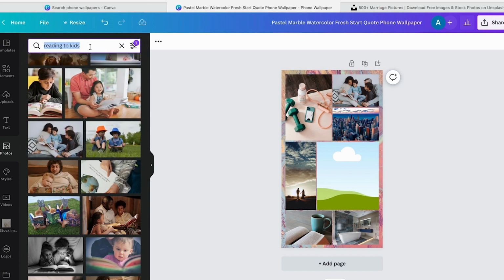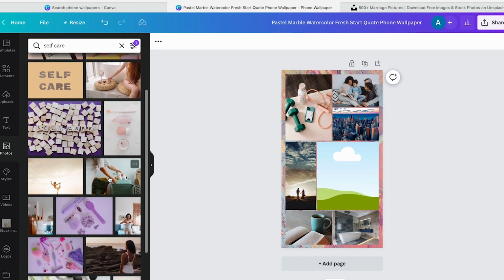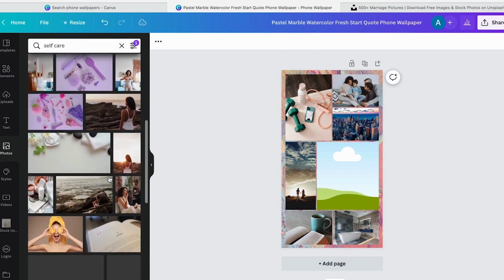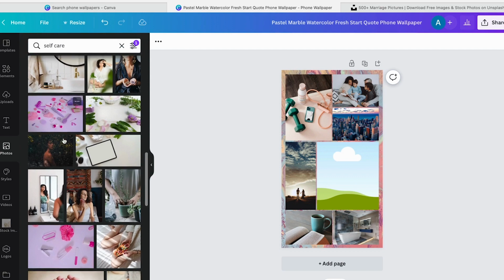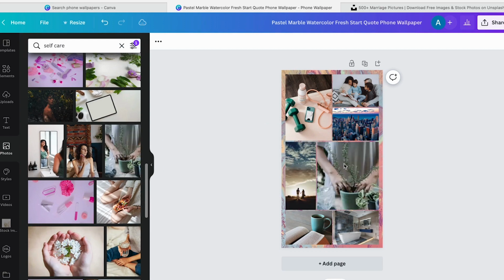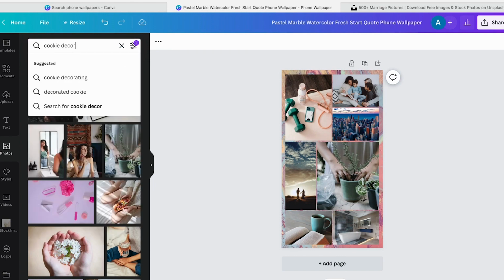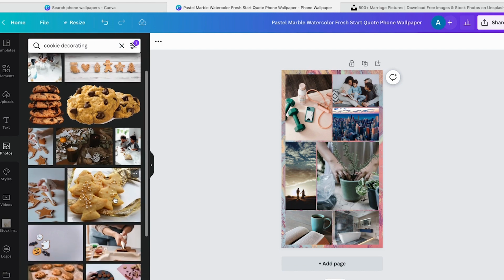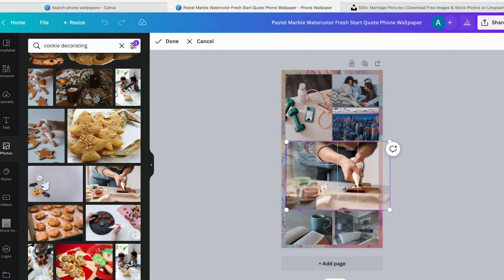And then maybe you have one last one that you really want to focus on your own self-care. I would say maybe finding something like this. I think I have some on my own, but let's see. Maybe part of your self-care is gardening or learning a new hobby and you want to try that. Well, you might put that in there and think, I don't know, I don't really care for that. Or you might say, you know, this picture right here really represents self-care. Now, maybe there's a hobby that you want to start, like cookie decorating. And you want to have, maybe here, this is a good picture. So maybe you want to be starting a new hobby and you could use that picture for that.